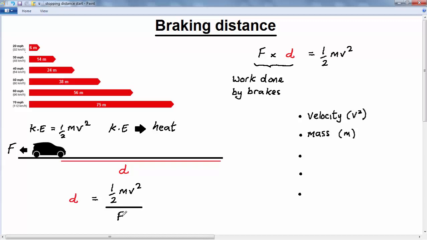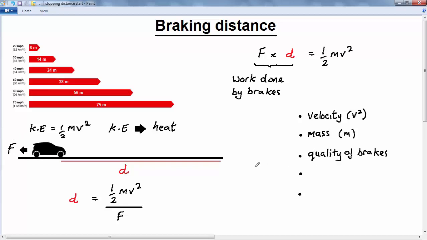and clearly the other important factor in this equation is the braking force F, and that braking force F depends upon the quality of the brakes. So if you've got very poor brakes, well, you shouldn't really be driving the car, but if you do have very poor brakes, then the maximum braking force supplied by that car will be lower than it should be, and that means that your braking distance will have to be a lot greater. Because this is an inverse relationship. The braking distance is inversely proportional to the braking force supplied by the brakes. So the quality of the brakes is important.